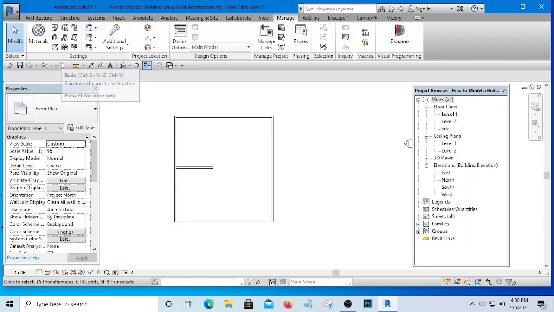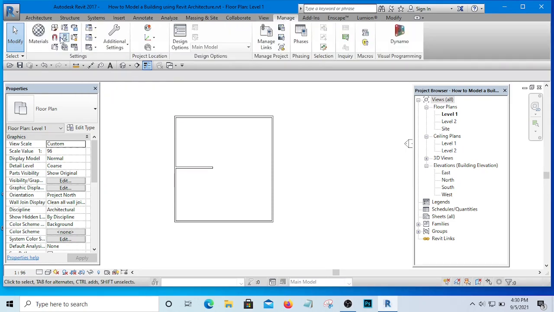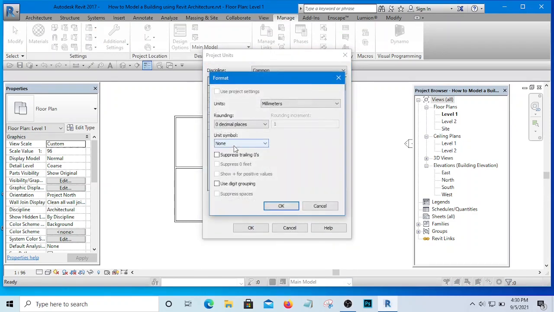Then there's something else you can see in the unit as well, which is the decimal places. Here you can take it to 1 decimal place, 2 decimal places, but I am more used to 0 decimal places so that my drawing will be neat.